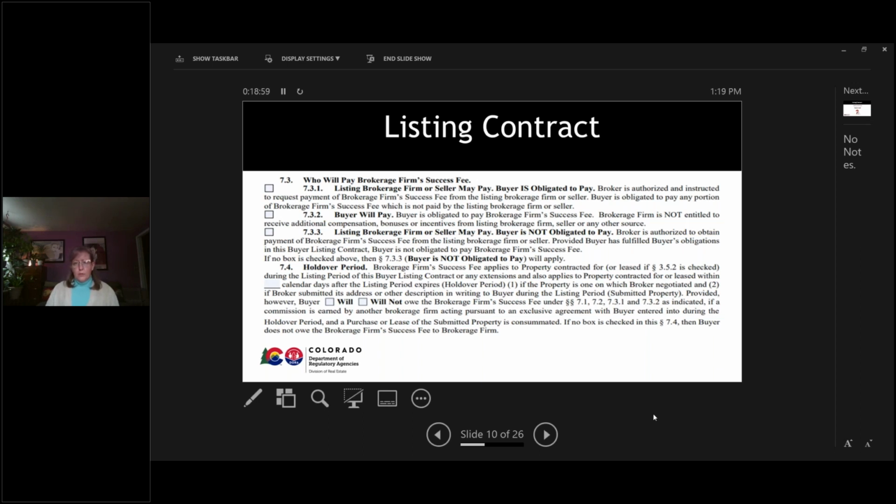And the holdover period, basically, like I said, the broker's got to provide you with either the name, if it's on the listing side where they were listing your property for sale or lease, the name of a potential buyer or potential tenant. They've got to provide you with that. Or if you were a buyer and they were out showing you properties, they're going to have to provide you with the property address in writing that they showed you while you had that active listing agreement in order for them to get compensation in the holdover period.